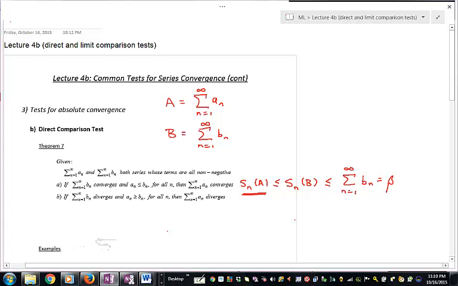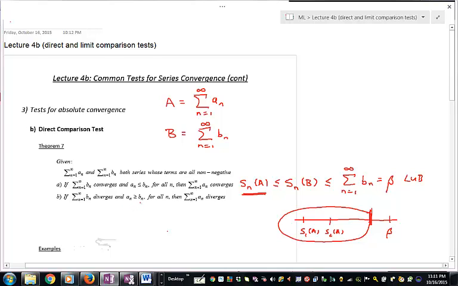If we consider a real number line here, this may be the first partial sum for A, the second partial sum, and now we're going to use this result that we talked about before, the least upper bound theorem. It says that if a sequence is bounded above, then the sequence has a least upper bound. And that least upper bound is the value that the sequence is going to converge to. So by the least upper bound theorem, this theorem is true.